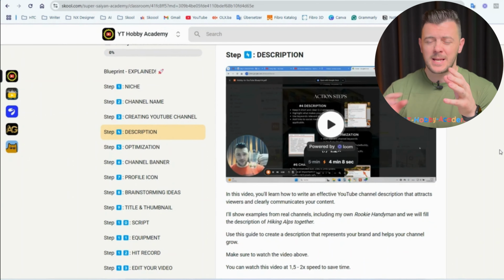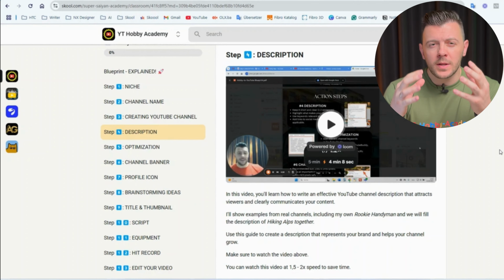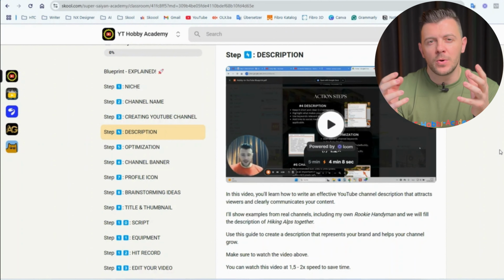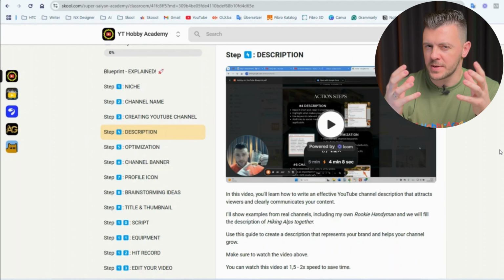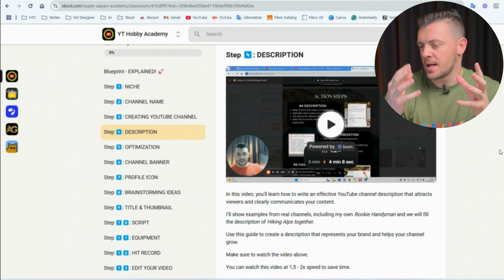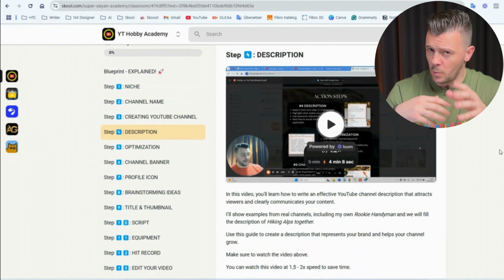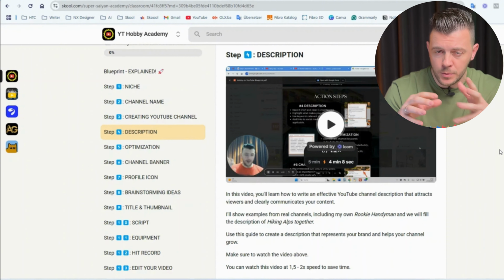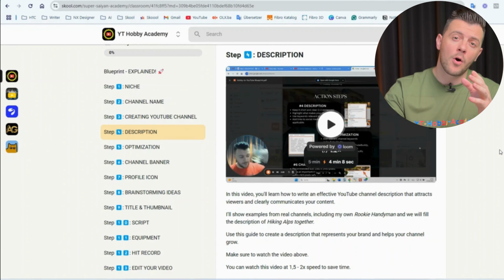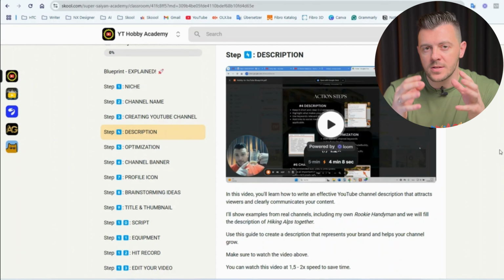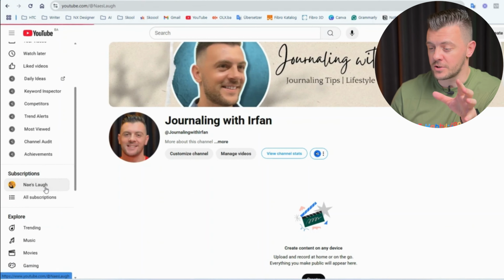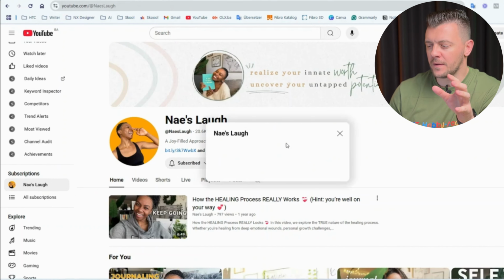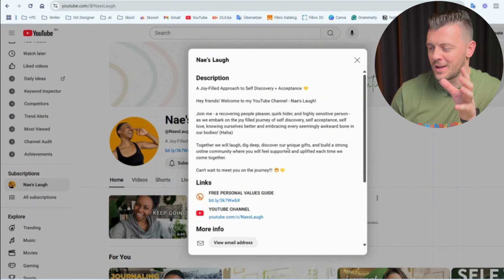The description is something that states clearly what your channel is about and what kind of viewers your channel should attract. You are talking about what you represent on your channel, what you talk about on your channel, and what the offer is that you have for your viewers. This can be in terms of what you are offering your viewers in your videos, or if you have something to sell, if you have some offer behind your videos, you should state this offer in your YouTube description. And of course, you can draw inspiration from other channels just to see how they filled up their description and what they are talking about on their channel.